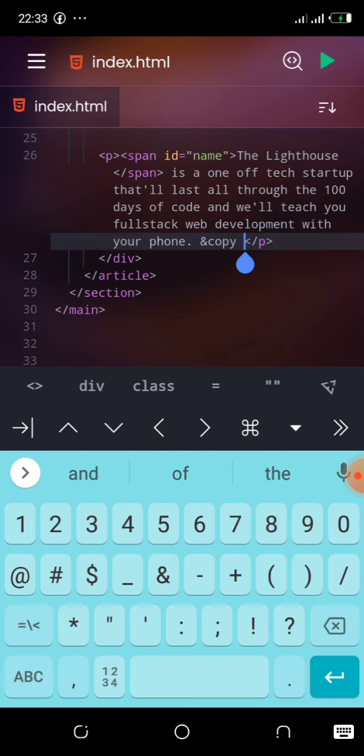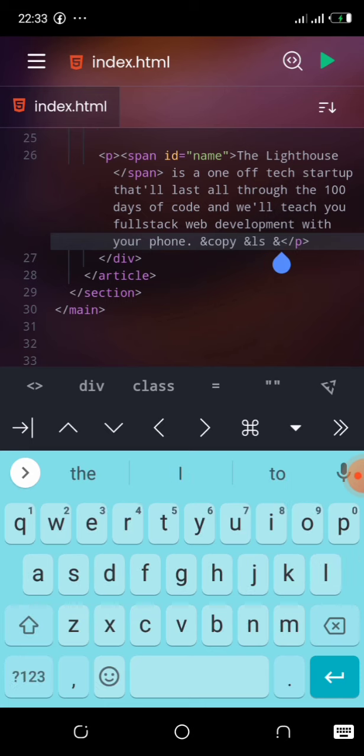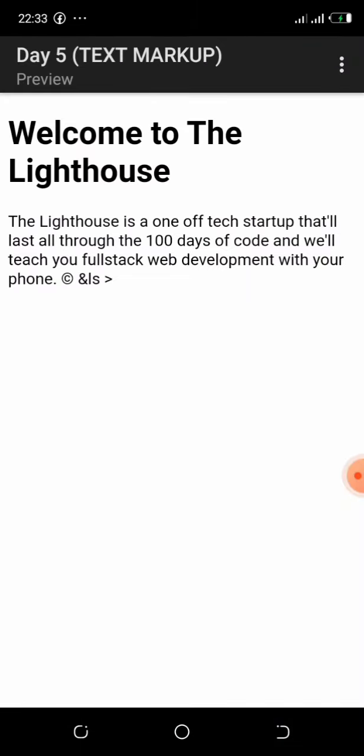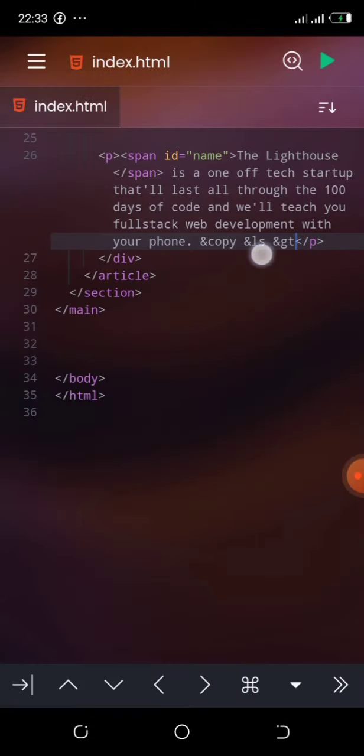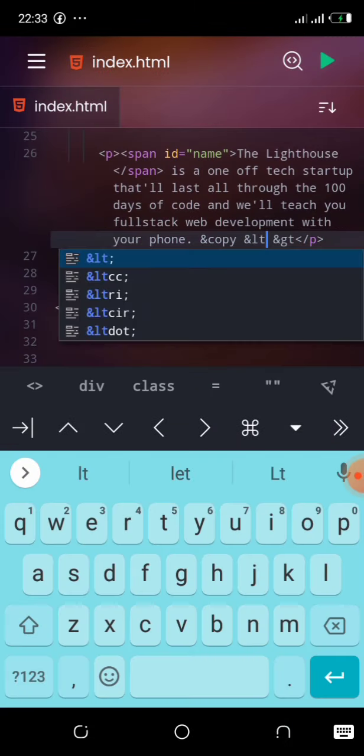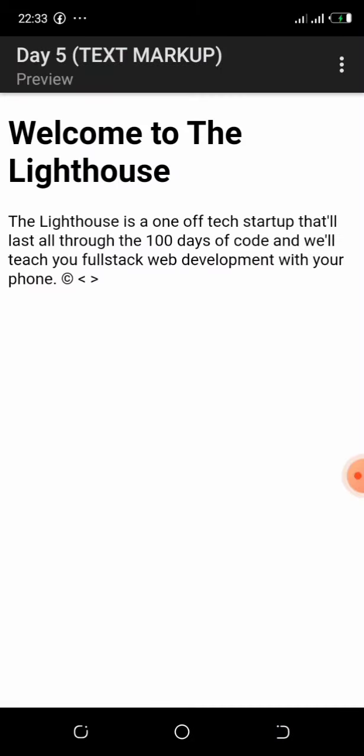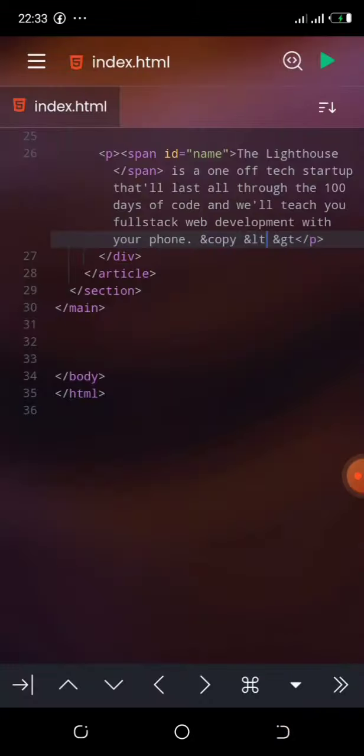in one single video. We also have some less than and greater than symbols. Let me just run this. You can see all of them. That's less than, that's greater than. So you can see all of them. There are so many that I can't begin to list them in one video. But those are just a few character escapes that we have and will most likely use all the time.